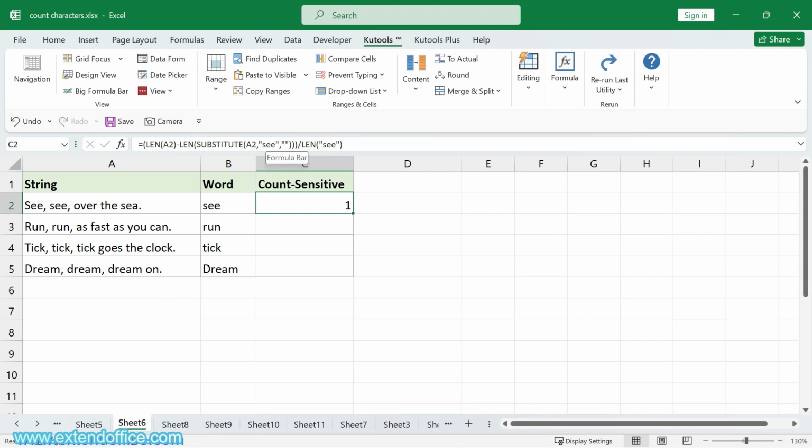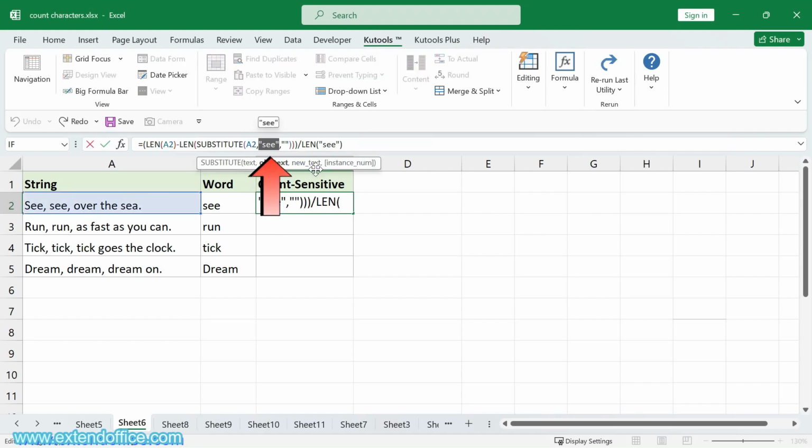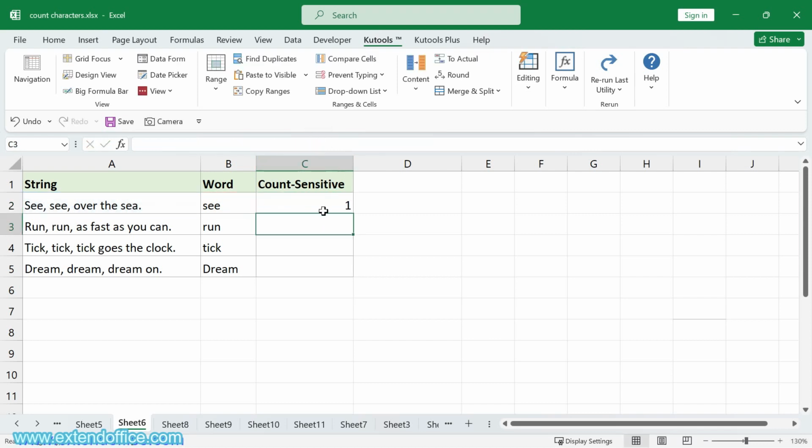You can use a cell reference to specify the certain text in the formula, which will automatically adjust as you fill the formula using the autofill handle.